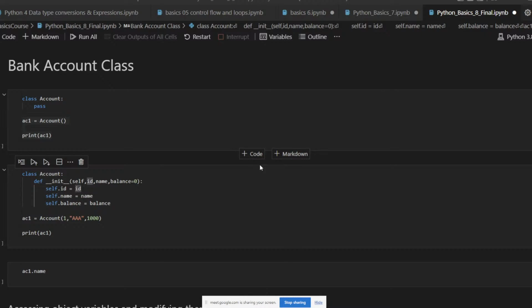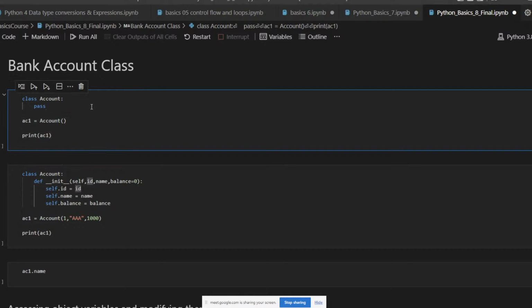Okay, to continue the class, last time we covered the basics of classes, class methods, and objects. Now we'll go into a little bit more detail with a good example. Today we're going to think about a class that we are creating for an account, and we'll keep it very simple. The account is going to just have three attributes: the account ID or the account number, the name on the account, and the balance. So we'll see how that example plays out, and we'll see how to do it.